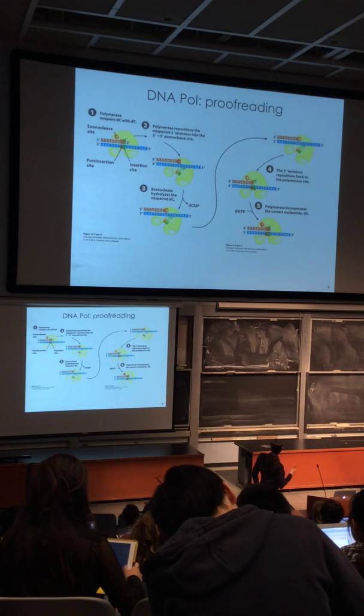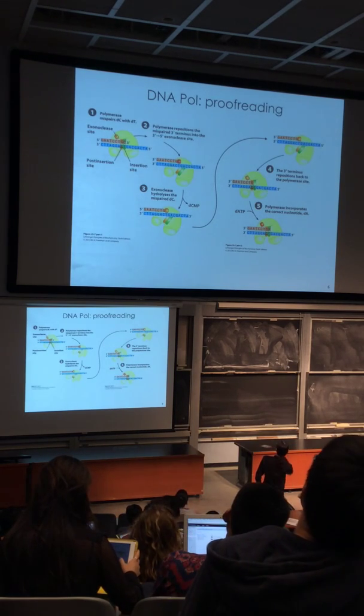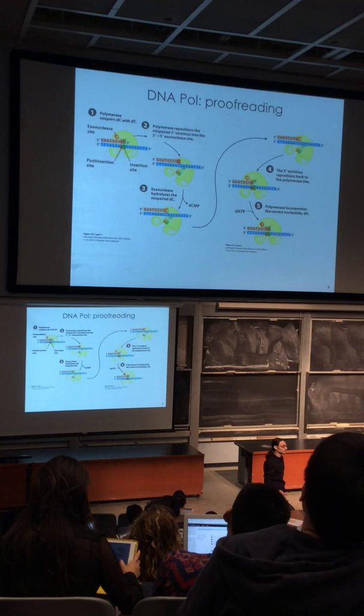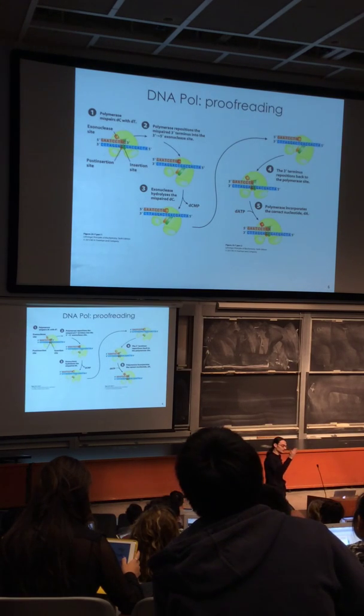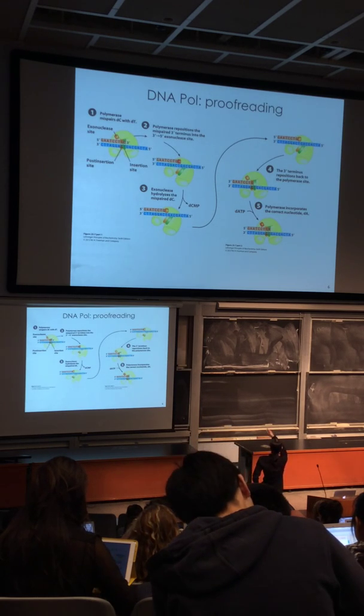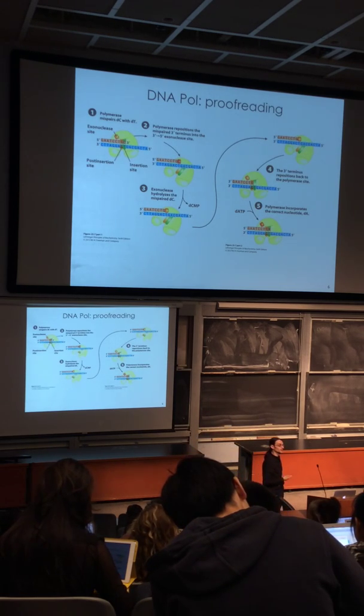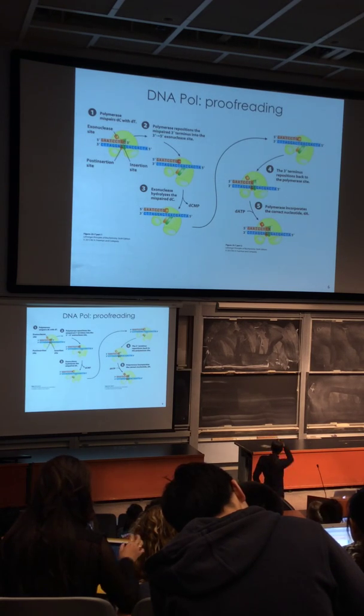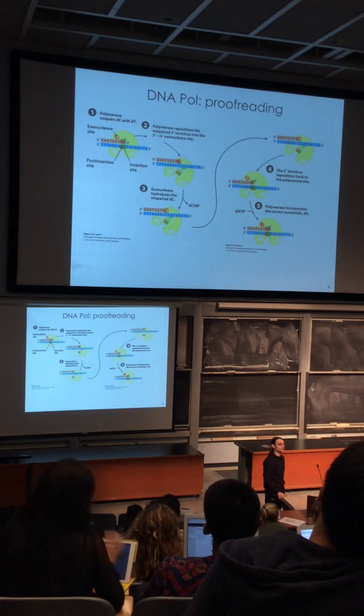And there's an alternate reaction path where the polymerase can reposition that mispaired base into a separate exonuclease site. So this is a 3' to 5' exonuclease, meaning it's going to cleave off the nucleotide at the very 3' end of this growing strand, which is exactly the one that just got misincorporated. And so this separate nuclease site uses, again, a nucleophilic attack on the phosphodiester backbone to remove the bond that the polymerase just made. And it goes back and tries again to incorporate the correct base.